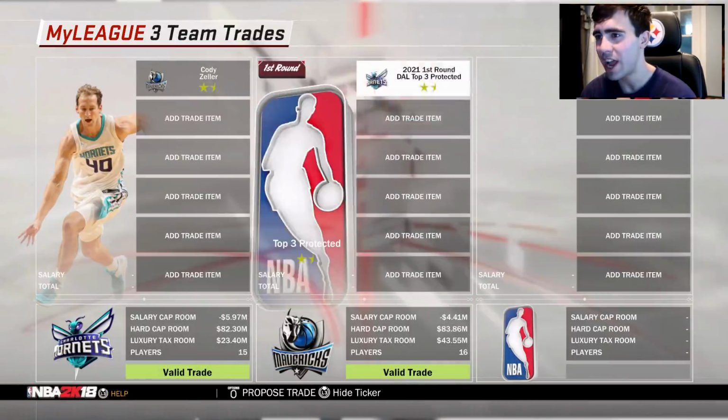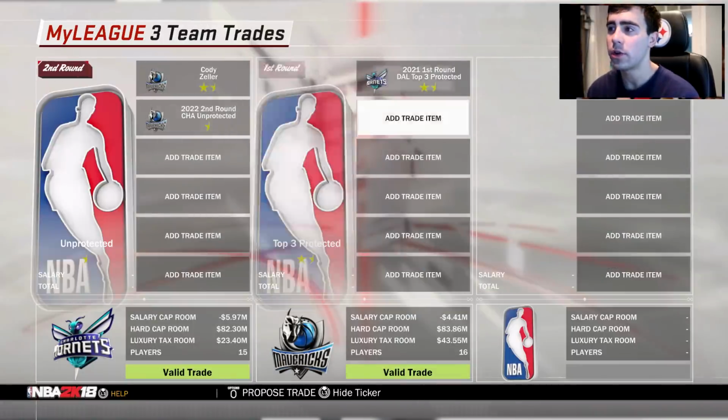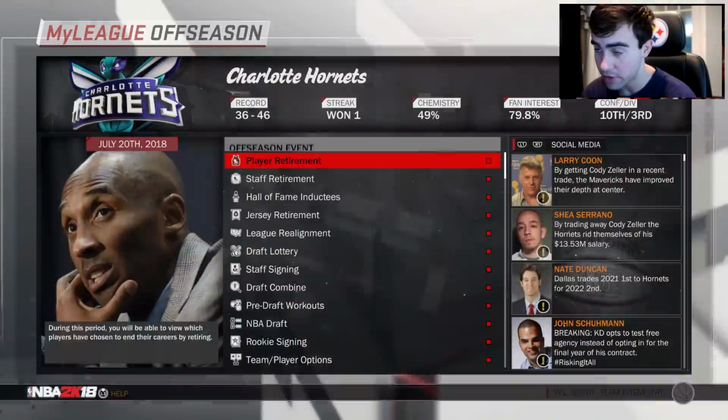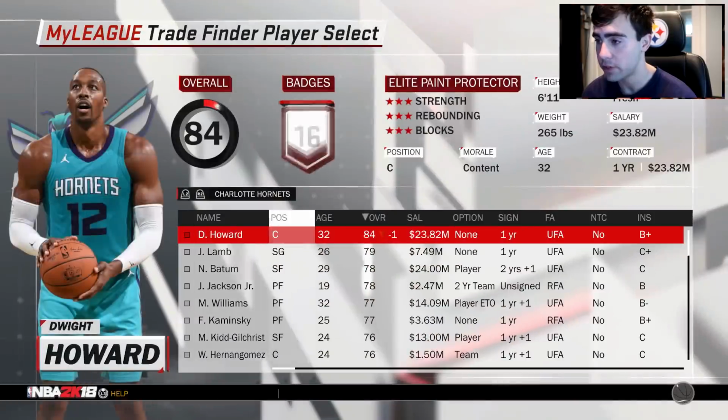What is this, 2021? Actually, we're going to throw in a second-round pick in 2022. Cody Zeller for a 2021 first, and they agree to that. So Cody Zeller, they're buying high on his value. They need a center. So we cleared up that $13 million in salary.